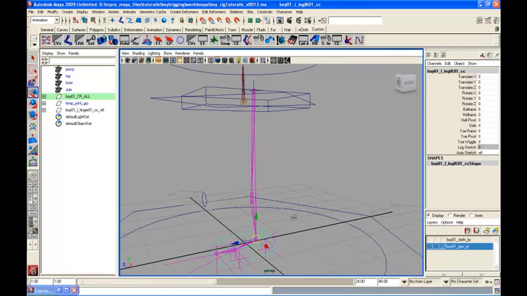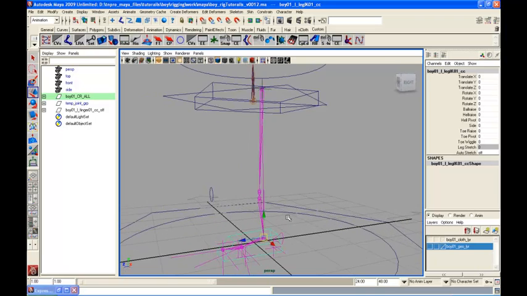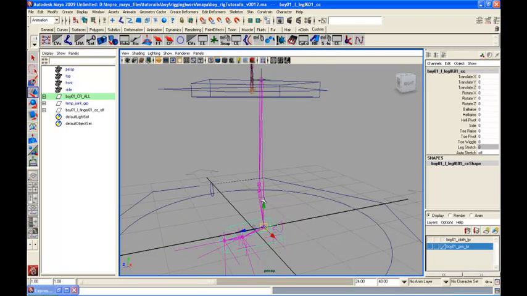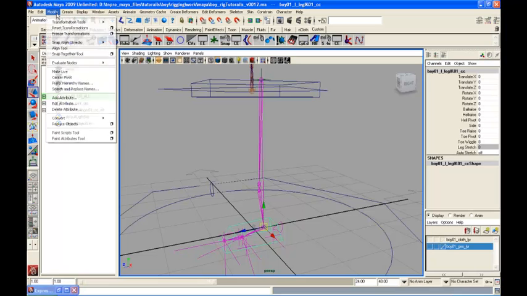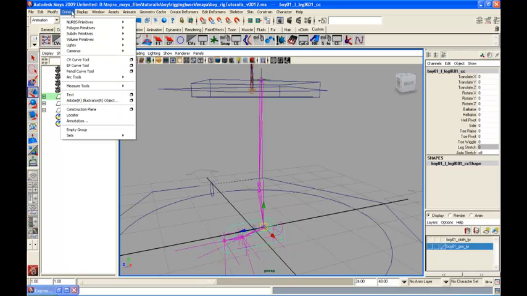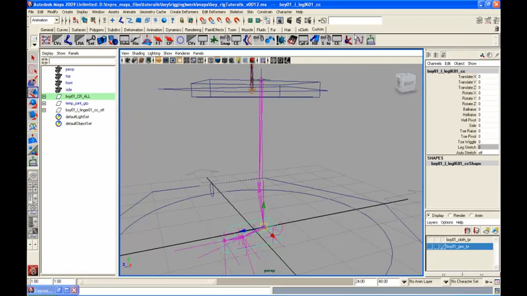So to create a squash and stretchy setup, we first need to create a distance dimension node. So go to create, measure tool and distance tool. Let's put this distance tool up here.